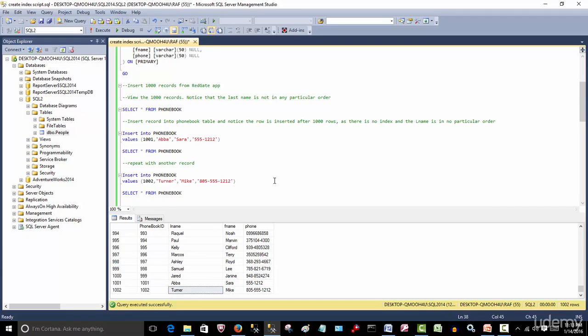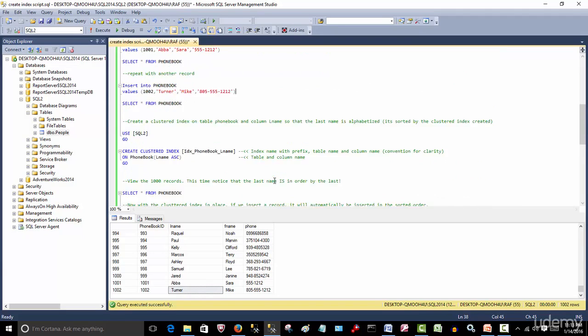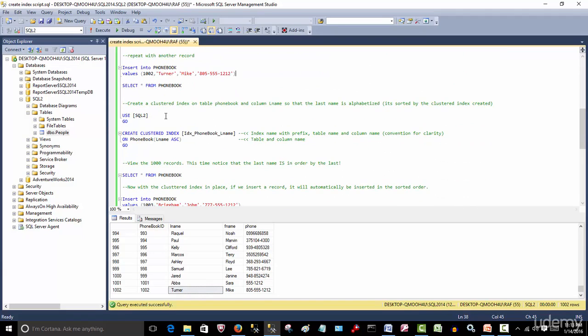So now what I'm going to do is demonstrate the purpose of a clustered index. I'm going to create a clustered index on the table called phone book and on the column called last name, so that the last name is alphabetized, meaning it's sorted by the clustered index that we are just going to create. When you create a clustered index, the syntax is as follows: create clustered index followed by the index name.